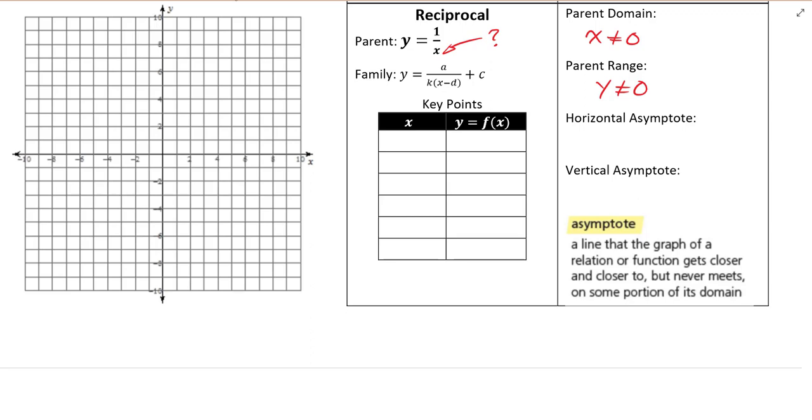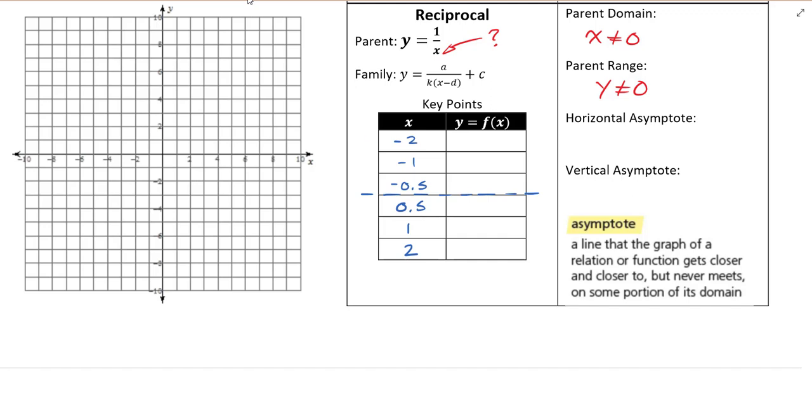So what about our key points? We're going to go with some different key points than the last ones. What we're going to start with is -2, -1. So far, so good. But we're also going to do -1/2. And what I'm going to do is cut this in half, because when we draw this, we're going to end up getting 2 separate curves. And again, he's a weird one, so he's going to be covered even more in depth in a future video. But let's get the basics started here. All right, and then we're going to use a half, 1, and 2.